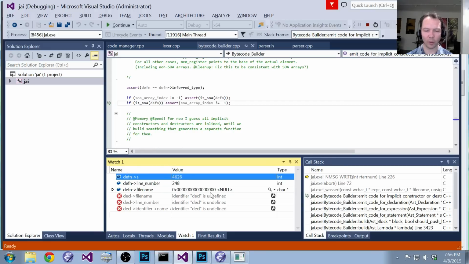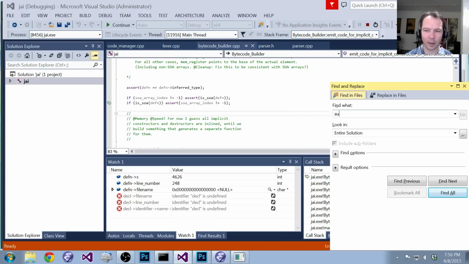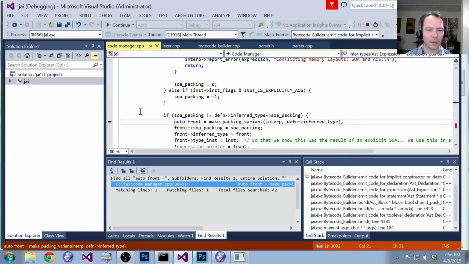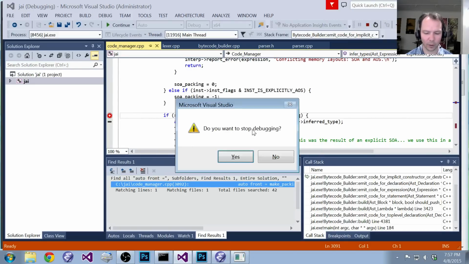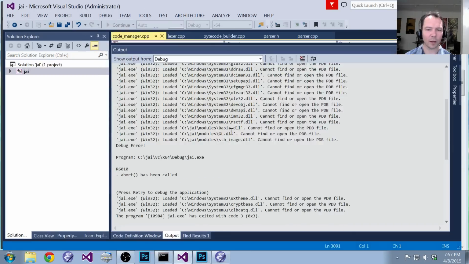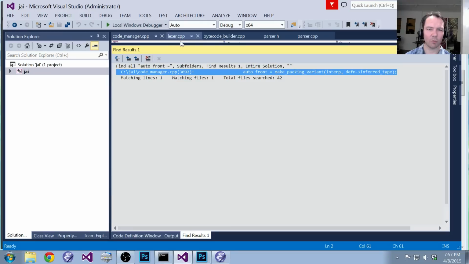So he's 4626. Provided that my program is deterministic, I can go to that place that I was looking at, and I can say, let's set a breakpoint here on the condition that the serial is equal to 4626, right? So we're going to do that. And apparently that wasn't the problem here because we never reached that code for 4626, which is itself probably a problem because I believe that we should have reached that code.